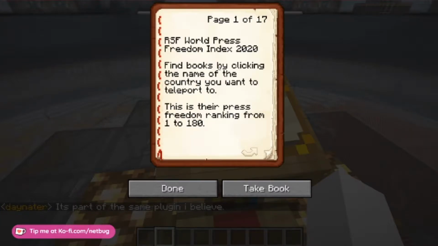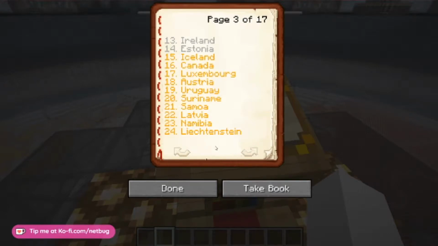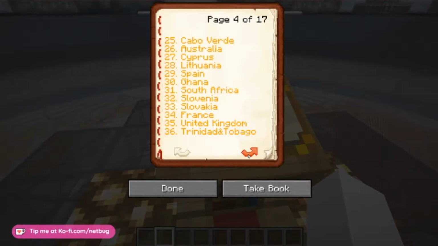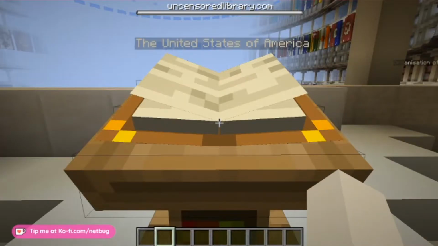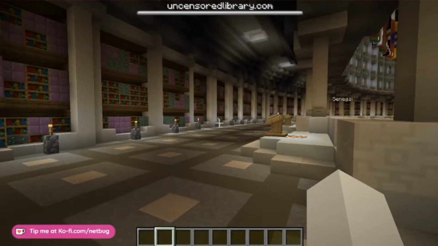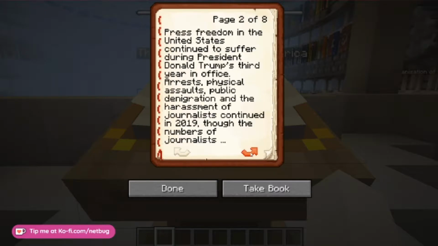World Press Freedom Index 2020. Find books by clicking the name of the country you want to teleport to. Press freedom ranking from 1 to 8. That is a sorry state of affairs. Alright, let's learn about our country a little bit. United States of America, Press Freedom Index, ranked 45 from 180.